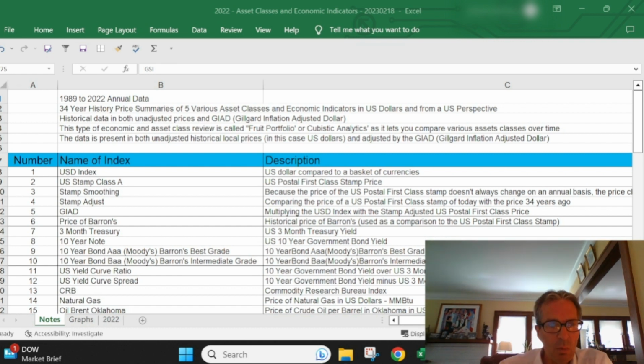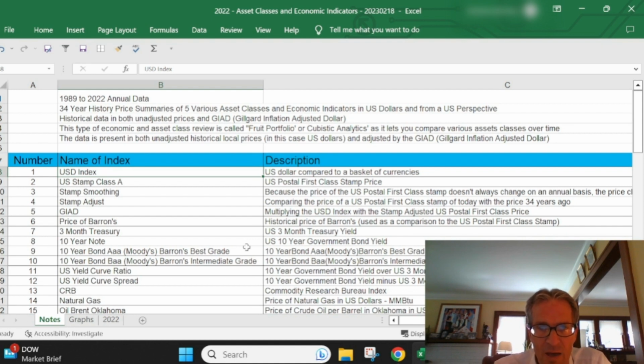I'll go through the number of items quickly, and we'll divide this show into 3 different segments because it would be too long otherwise. Here I'm just going to go through the various components at a very high level, and what they mean. We'll start out with the US dollar index.